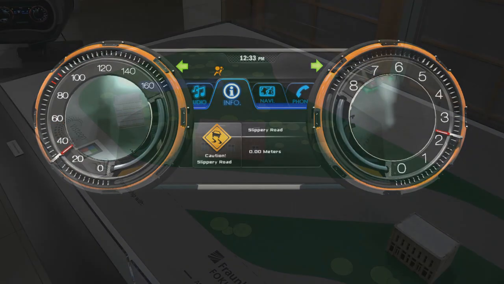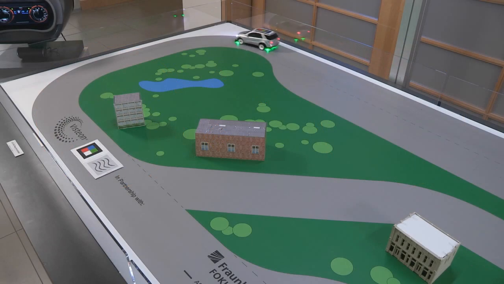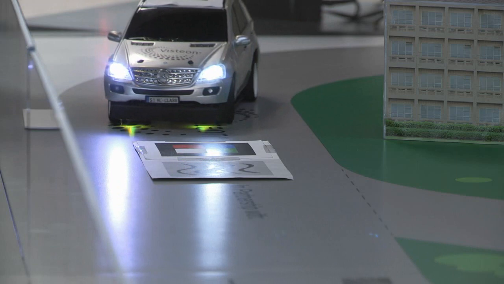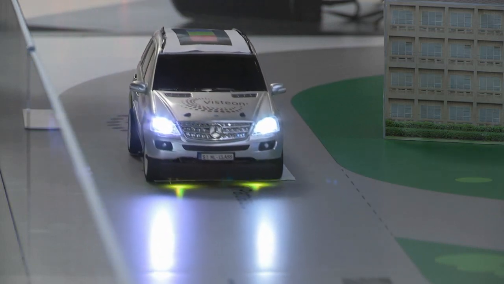Our vehicle traveling several hundred feet behind receives the slippery road ahead warning. This allows us to prepare for the adverse road conditions by decreasing our speed and activating traction control features.